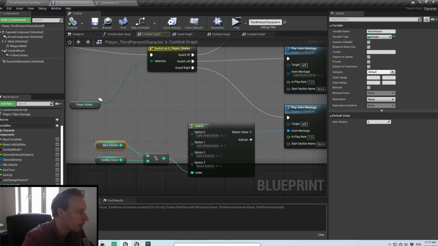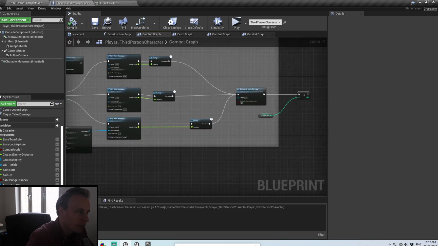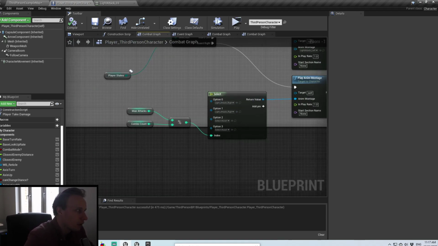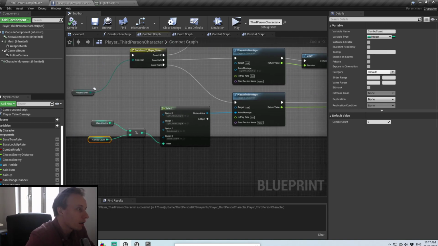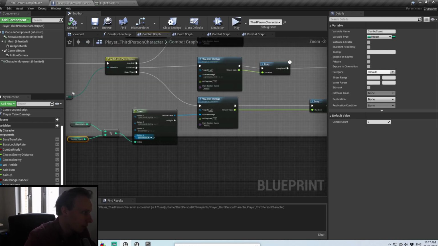Actually, does my math add up here? Ah, fuck it. We'll see how it turns out. It's gonna be fine in the end. So we got our combo count. And the thing is, when we do the second one, we need to reset it to 0, so it goes back there. And I'm doing it a little bit, you could probably do this easier, maybe. No, this is gonna be good.